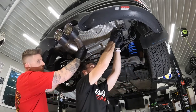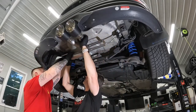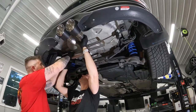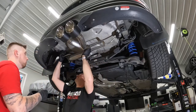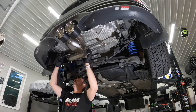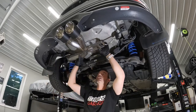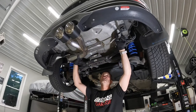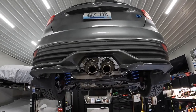Started and then sitting pretty good. Yeah. It looks centered to me. Yeah, come here a little bit. Let's see. Oh my goodness. That looks so good.